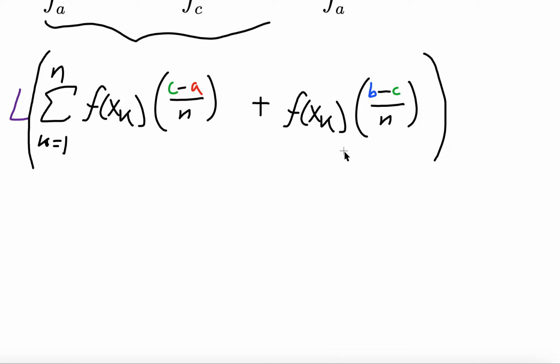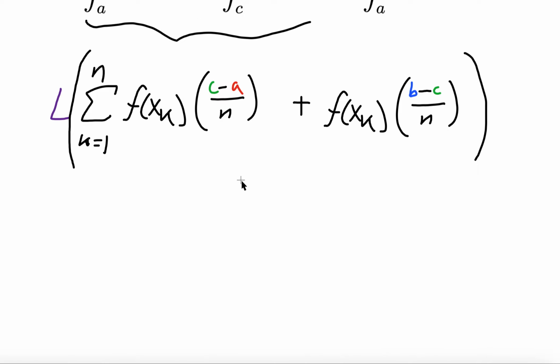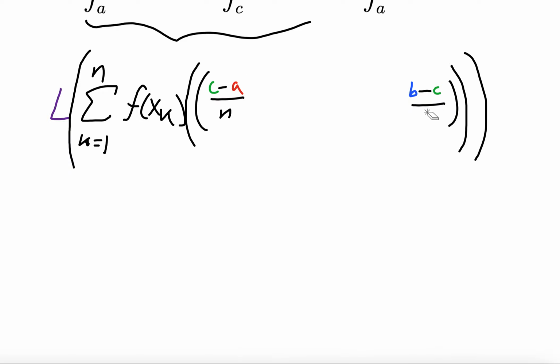So you can basically do what's called inverting splitting the sigmas. So in the last proofs, we split one sigma into two. Now we're doing the opposite. Okay, and now notice that you have f of xk times c minus a over n plus f of xk times b minus c over n. Guess what we're going to do? We're going to factor out f of xk. And when we do that, what do we get? We can get rid of the f of xk here at this point. And look, we have c minus a over n plus b minus c over n. They're over the same variable n, so we can bring them together under the same variable n, like this.